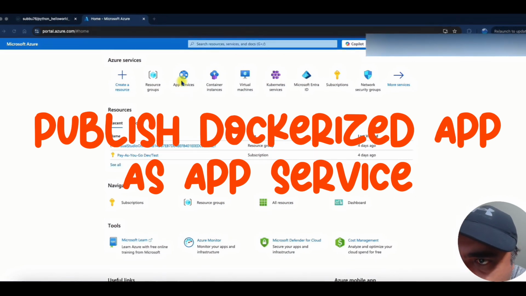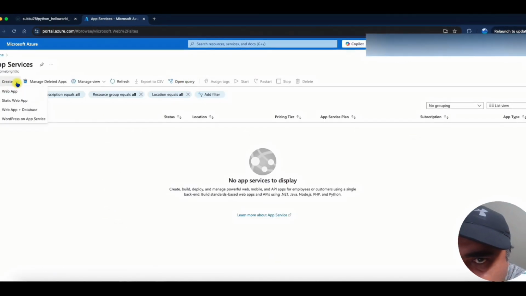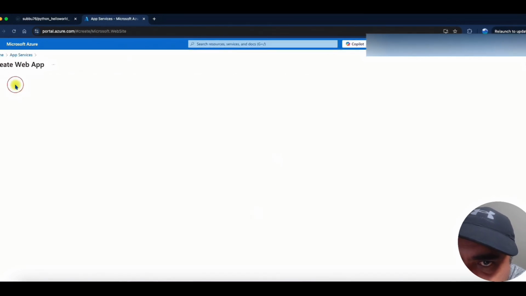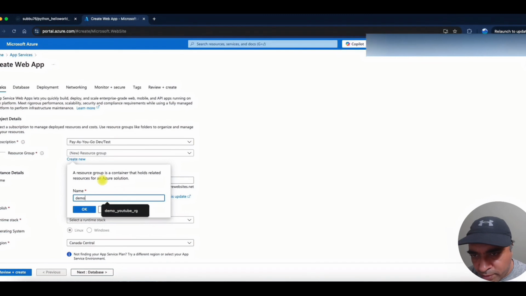So now we are going to create our Azure web app. So go into the app services, click on web app. I'm going to create a new resource group for managing the resources. At the same time, whenever this demo is done, I would like to delete this resource group so that we don't incur any cost because of the usage.